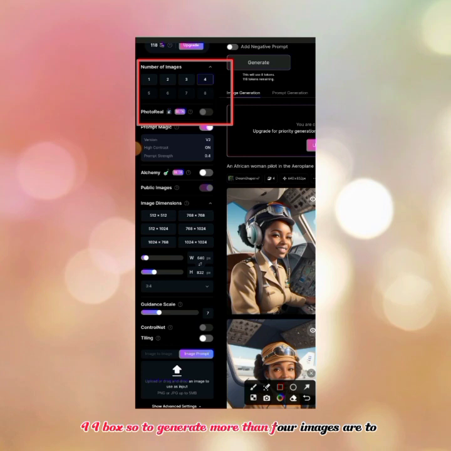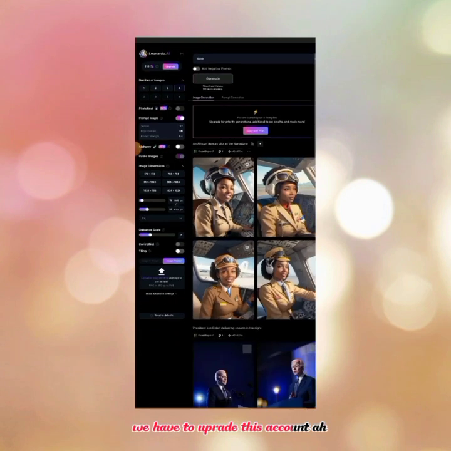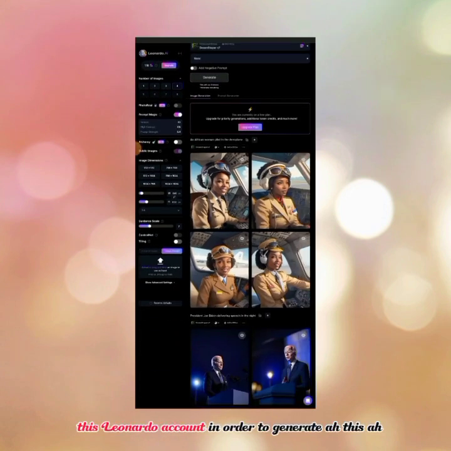To generate more than 4 images, we have to upgrade this Leonardo account in order to increase the results we'll be having.